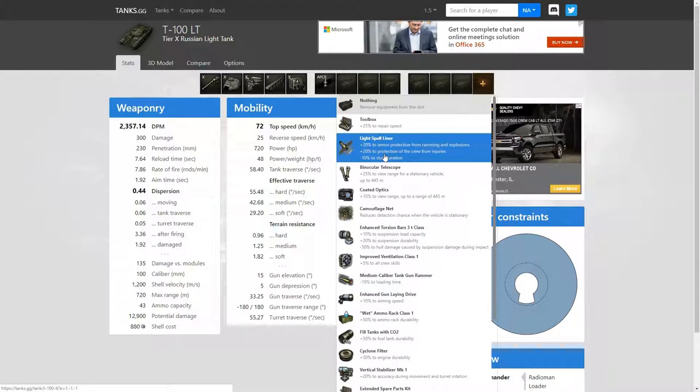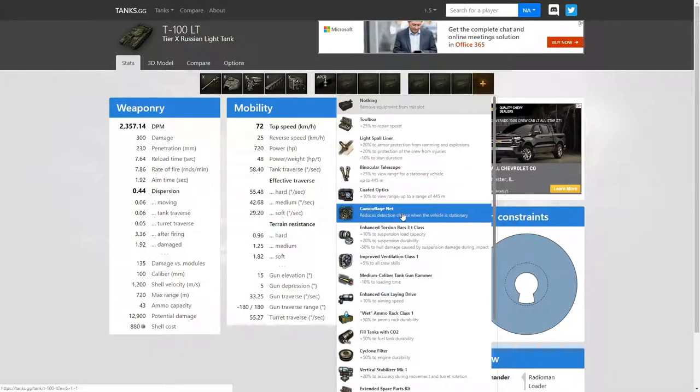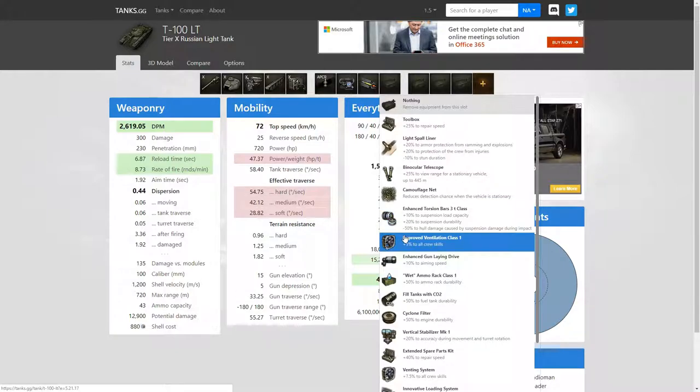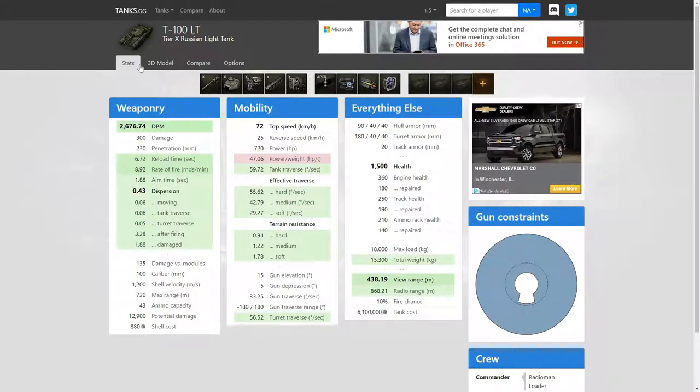But for the track tanks, the T100 and the AMX 105 to me are tied for first due to the type of gun system that they have. Coated optics, give yourself a rammer, and because this has got 100mm that's fairly accurate, you can give yourself ventilation really, really easy.